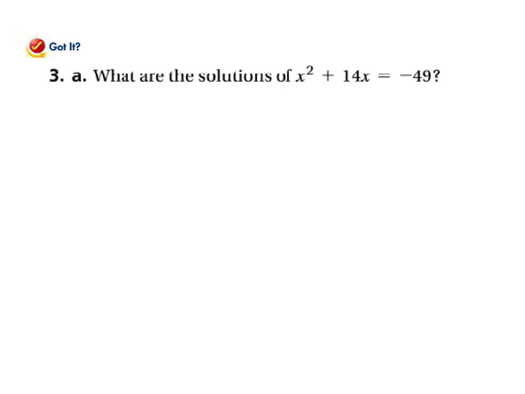All right, so let's check our understanding of how we're doing this. This is a quadratic. It has a square, so we're going to use the ZPP. But the first check of the ZPP is, are you actually equal to 0? And we're not. So we need to make this equal to 0 by adding 49 to both sides. That will give me the 0 that I need, and then I'll be left with x squared plus 14x plus 49.